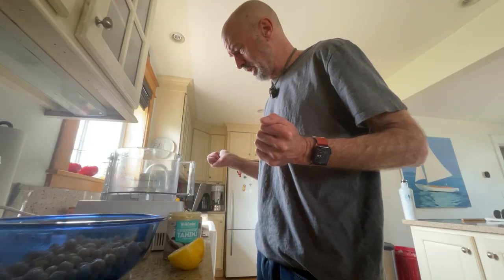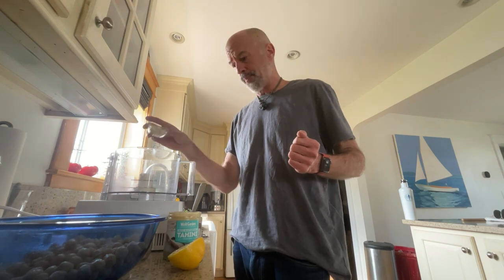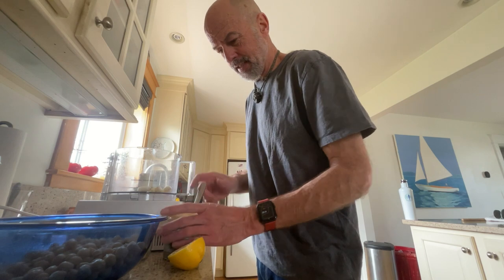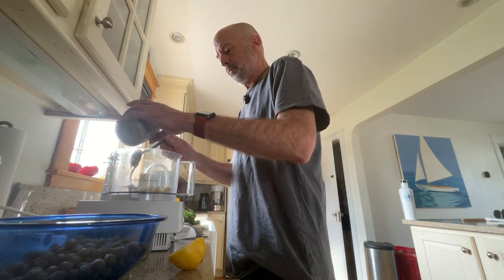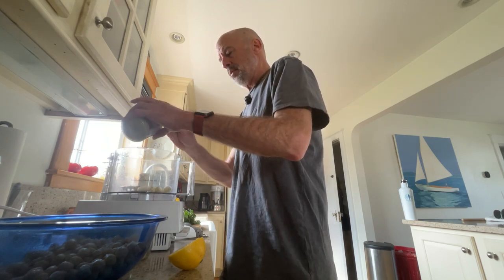With the basic ingredients. Now here comes the fun part. This is the assembly. So what I do is start with the garlic. And then add some tahini, about 1/4 cup. Measuring's not a big deal. I'd say about 1/4 cup.